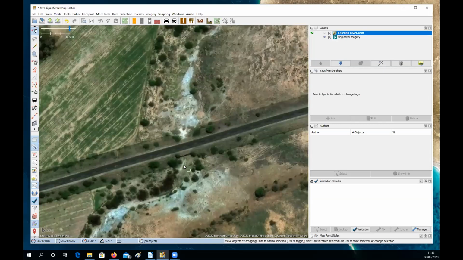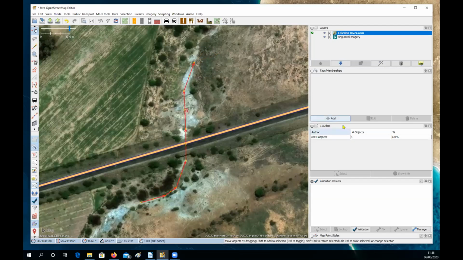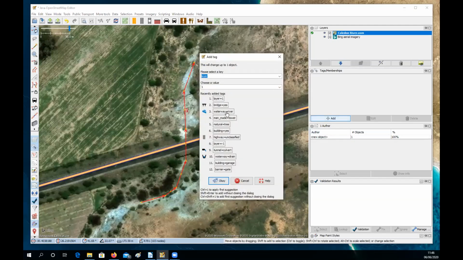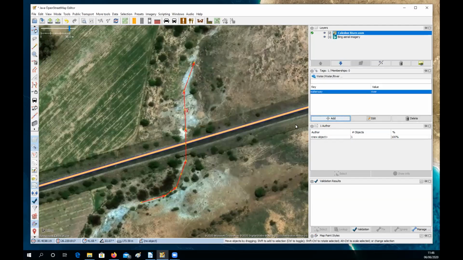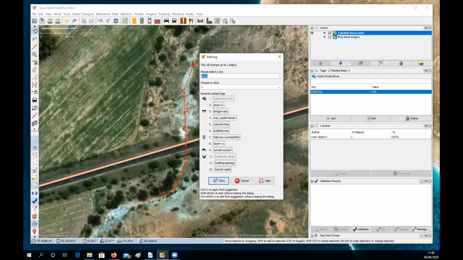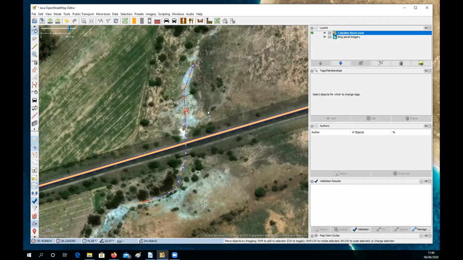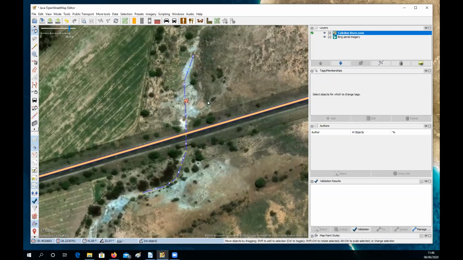So let's just put the river in. So A on my keyboard, then just quickly add, escape. Sorry, I haven't got that switched on. So select, add, and I already have a waterway here, so I select that and press enter. I press enter again, and I can get that to come up. So I can do more than one entry into my tags simply by pressing the enter key after having selected it.